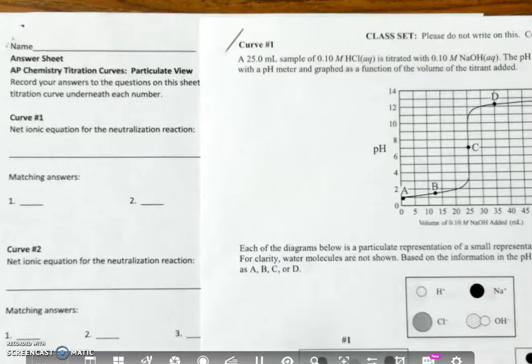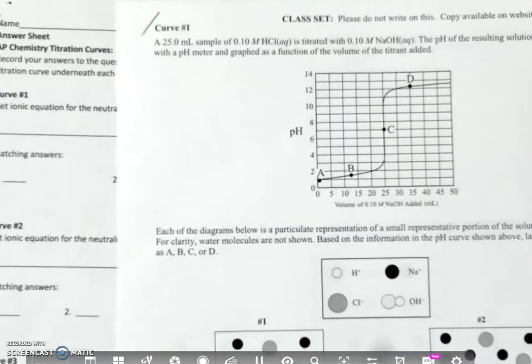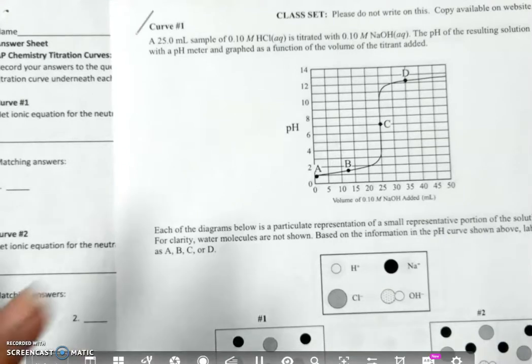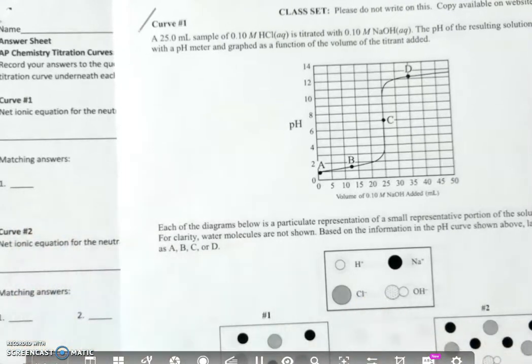All right, so let's talk about what we're going to do today. I really love this assignment. This is going to be kind of helping you understand what is happening at a molecular level at each point on 4 titration curves. And then the OWL is going to help you calculate what those pHs and concentrations are. So this is more of a conceptual view. Your OWL will be the calculation view. I hope it'll help pull all of this together.